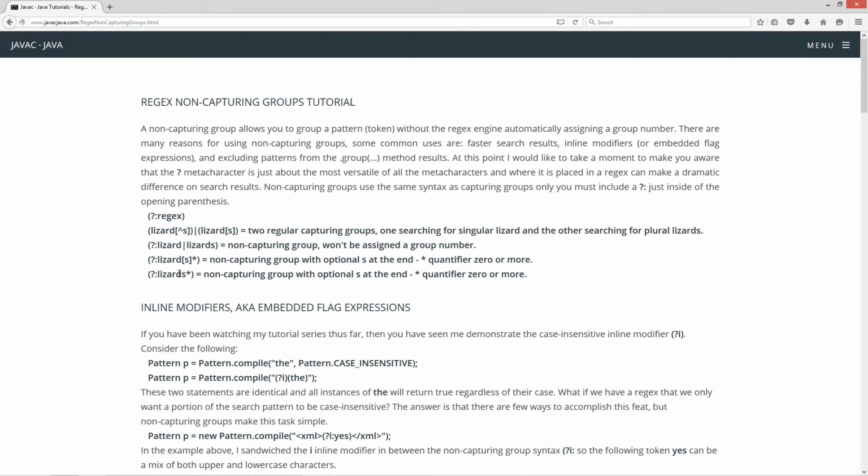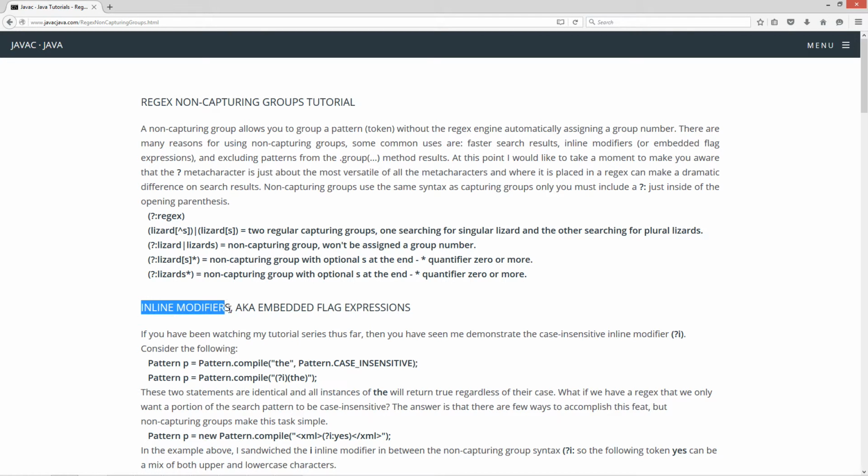And then we can take it one step further and apply that zero or more quantifier, the asterisk, right to the S without even making a character class. So the non-capturing group with optional S at the end. I like to show examples of using these things rather than just saying, hey, here's a non-capturing group. But let's talk a little bit more about how they're valuable.